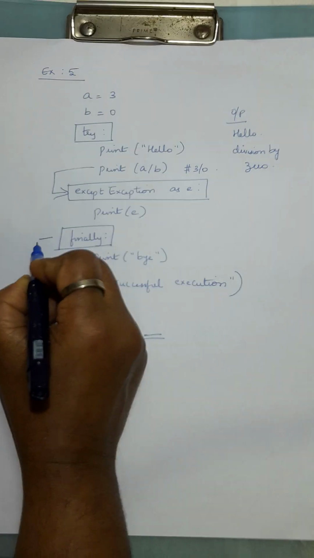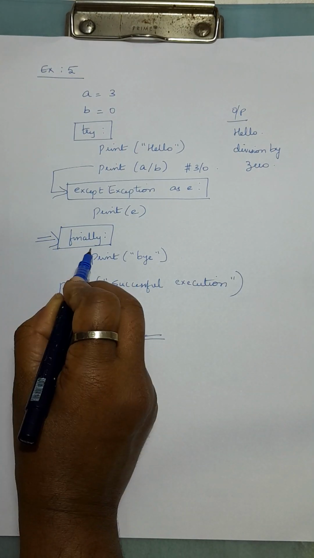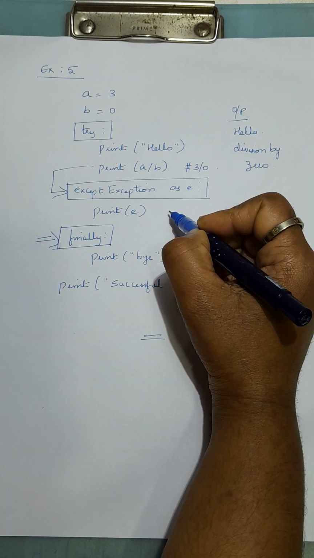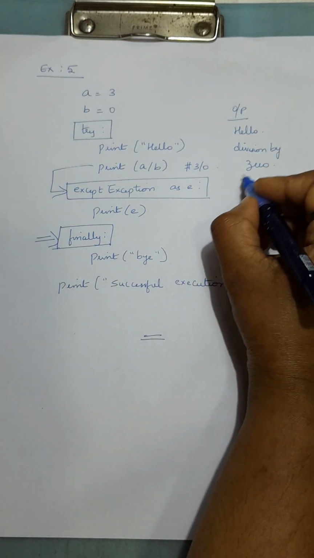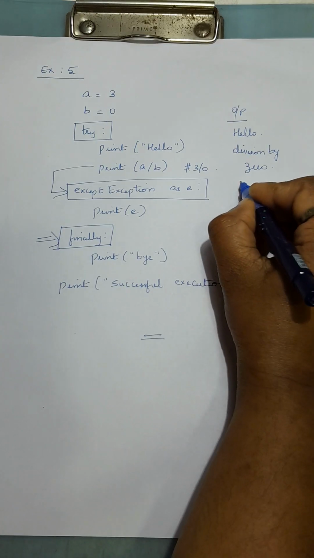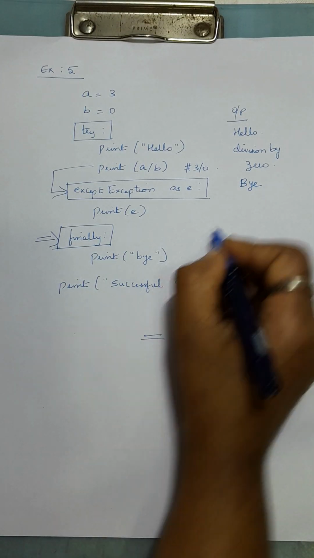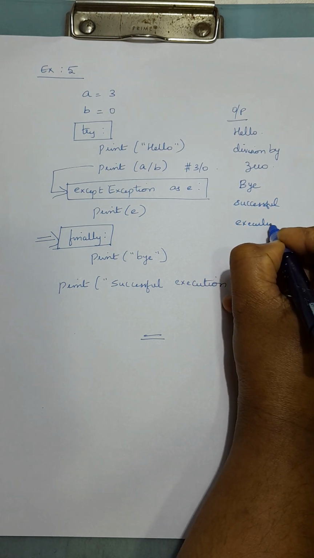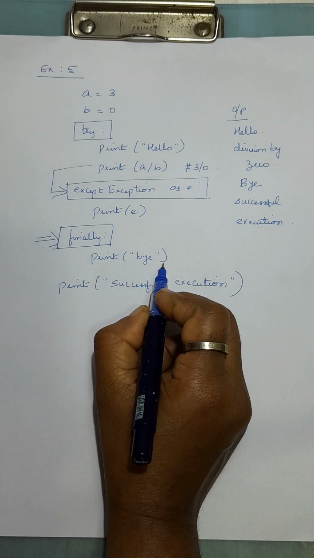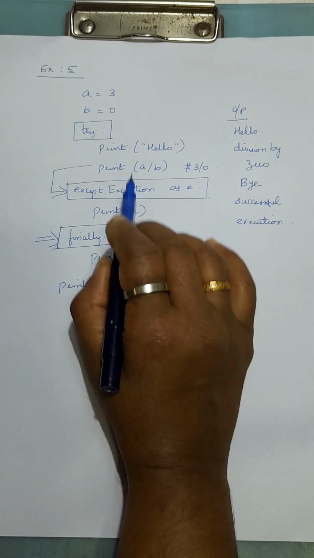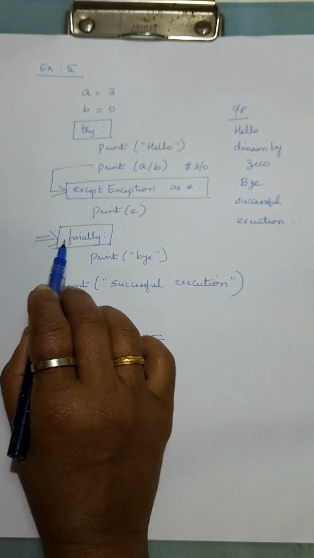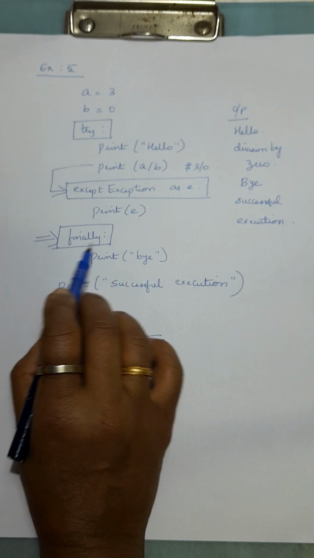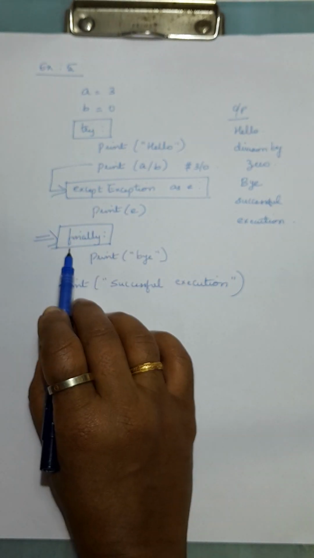Then it moves on. There is another newly introduced block, which is the finally block. What will this finally block do? If there is no error, or if there is an error, the finally block will be executed. What is there in the finally block? The bye message. So I'll print bye, and then it prints successful execution. Understood? If you want any statement to be printed even if there is an error or if there is no error, in such a case you have to put the content within the finally block. So now we have introduced another new block, the finally block, which means try block, except block, and finally block.